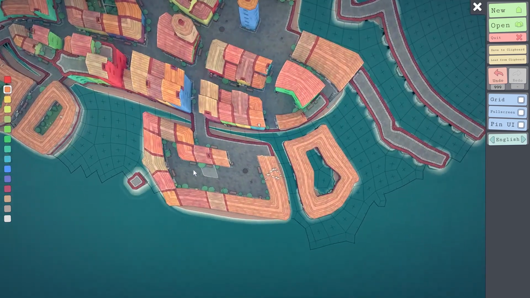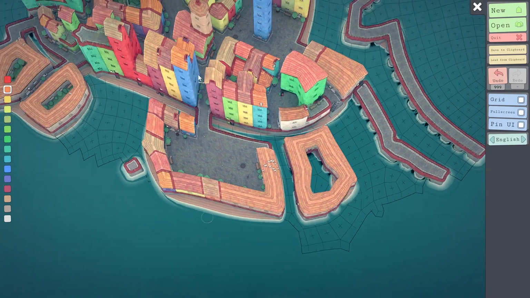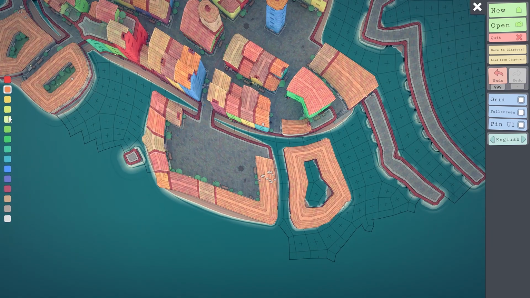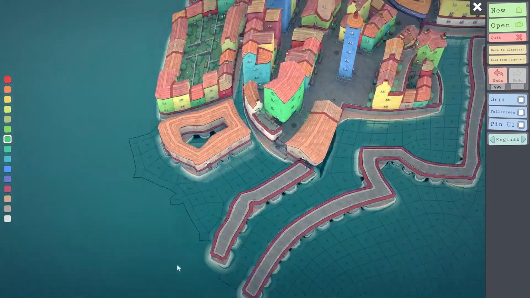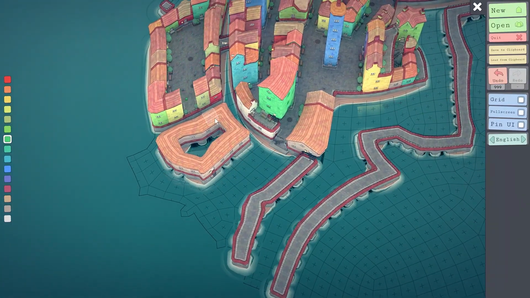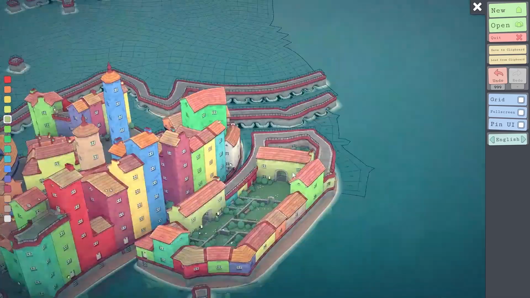Oh, I can just do an arch. I keep forgetting that with the new update, I can just make arch entryways. What kind of color should this arch be? Let's make it this kind of gross green. Maybe I can just make this one big kind of mega island with an arch connecting these two areas.